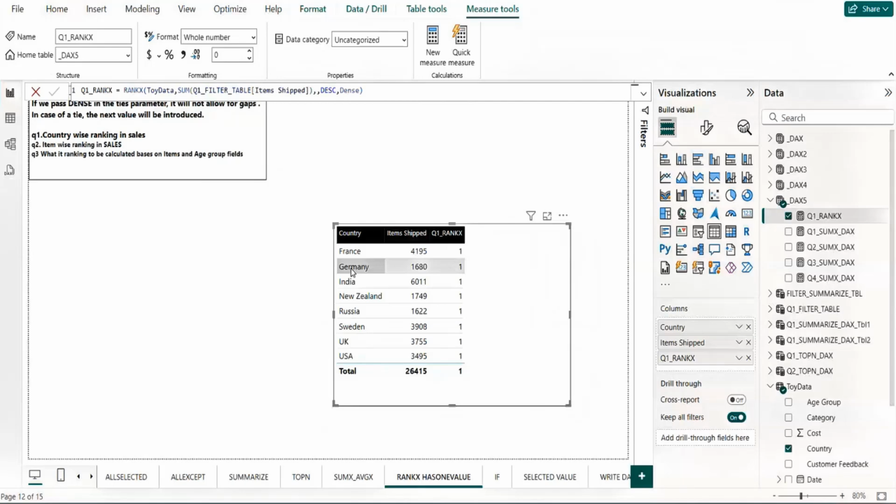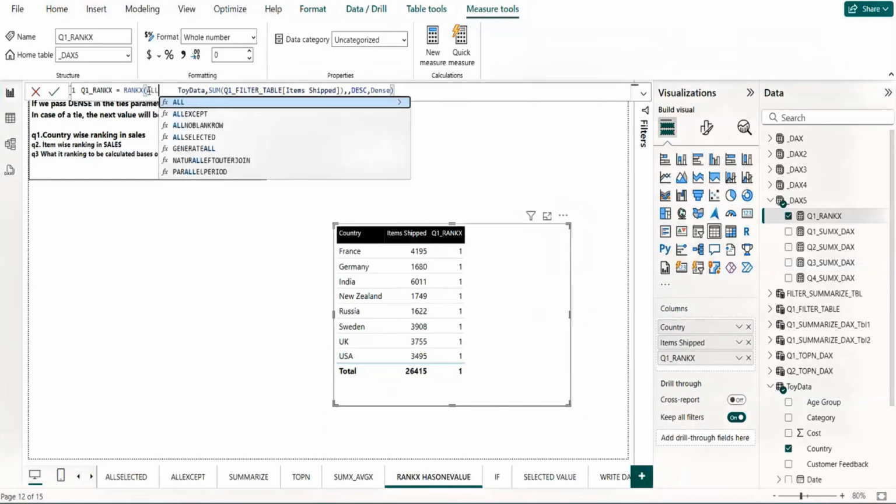So what we are supposed to do in this case is tell RANKX that when you apply the rank, you have to work on all the countries, the entire data. Then give me the ranking. It means the filter context that you're using here should be ignored. You always use this ALL, right? This is my data. We have used this before also.